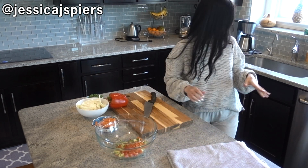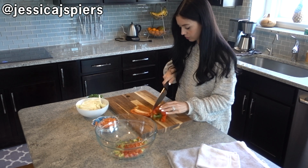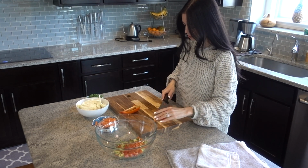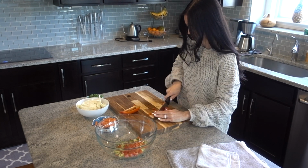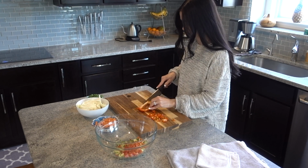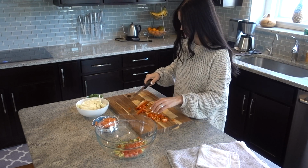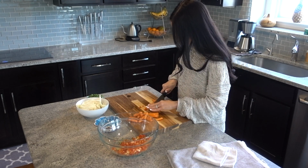Also, kombu is 100% edible. You'll see later on in the video, I do remove it, but you can chop it up and even include it in this salad if you choose to do so. Also, it's just a wonderful thing to use in any soups or stews or any rice dishes that you're preparing. It's such a great nutritional bundle, given the fact that it's filled with so many useful minerals and vitamins. So I would highly encourage you to consider giving it a try, especially in this recipe.